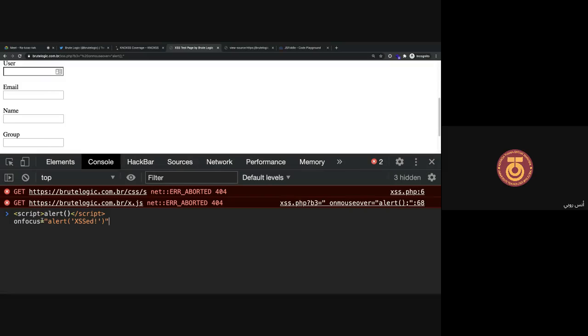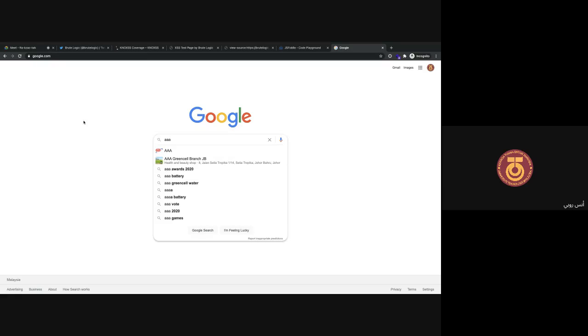And I want to make an autofocus, another event. This is not an event. Actually, it's a simple HTML attribute that auto selects the input. So for example, if you go to Google, let me show you how it works. As you can see, I'm already selecting the Google search box. I don't need to go here and search. Once I open the website and start writing, I'm already writing inside of Google.